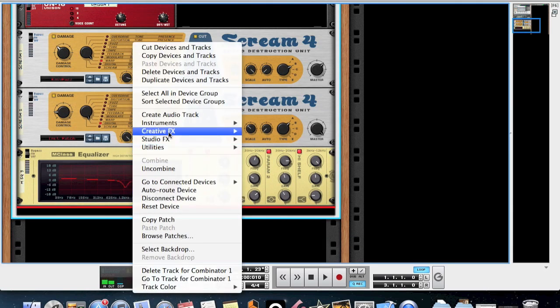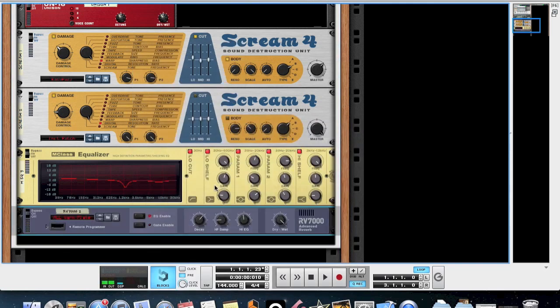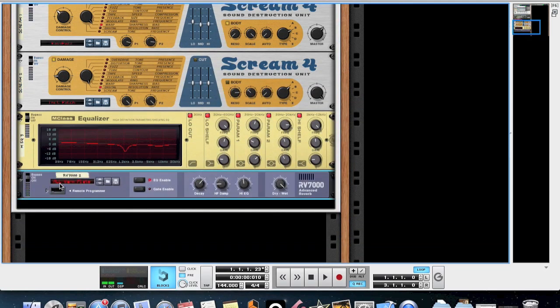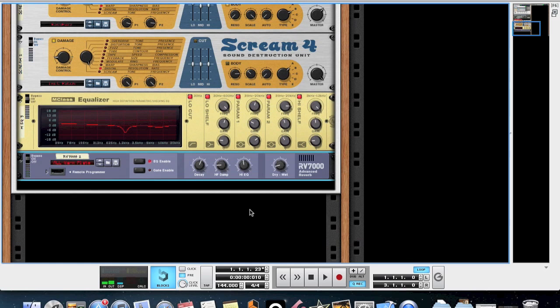So right click and create an RV7000 Advanced Reverb. Leave it on the All Worm Plate setting, or if you have it initialized, you can just put it on that setting. And then turn the decay down to 73, and then put the dry/wet at 14. So the plate reverb helps the synth fit in the mix a little better and makes the sound overall better, I guess. Anyway, finally, move on and put a stereo imager.